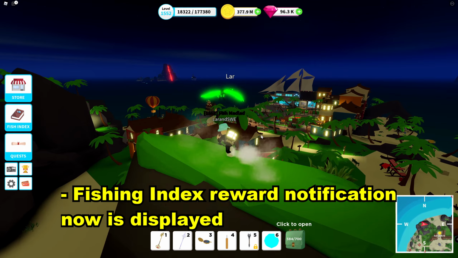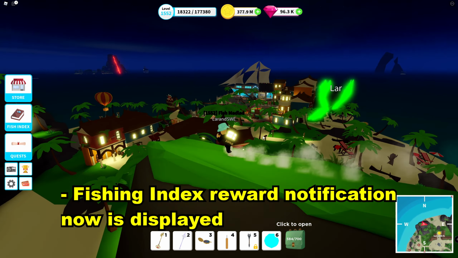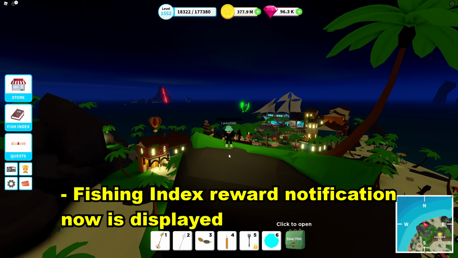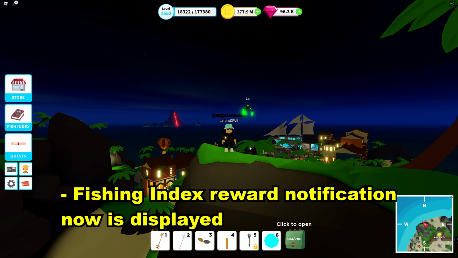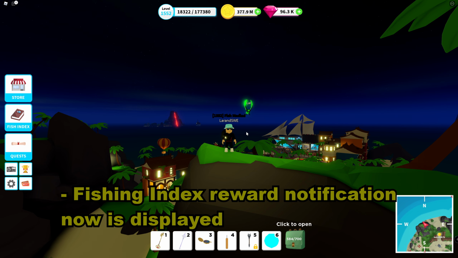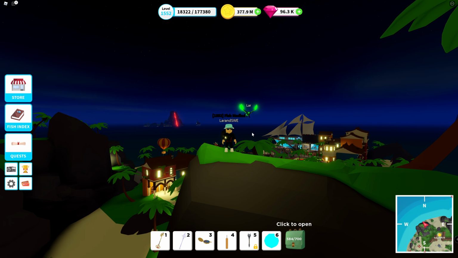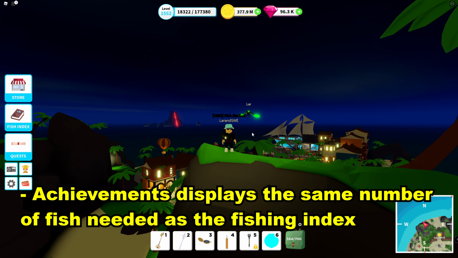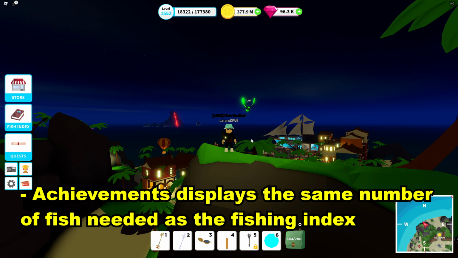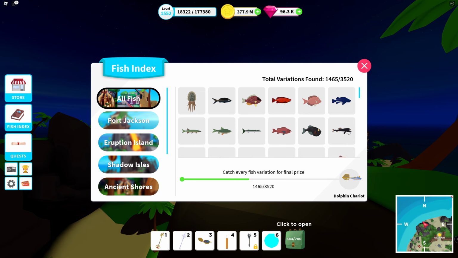When I got the key to the city, I didn't get that notification, but maybe it was just because I had the rod in advance, because I made a video of it before I actually earned the reward. But there should be some kind of notification displayed when you get a fish index reward, so that's nice. And achievements display the same number of fish needed as the fish index. They have aligned it, and yeah, excellent.